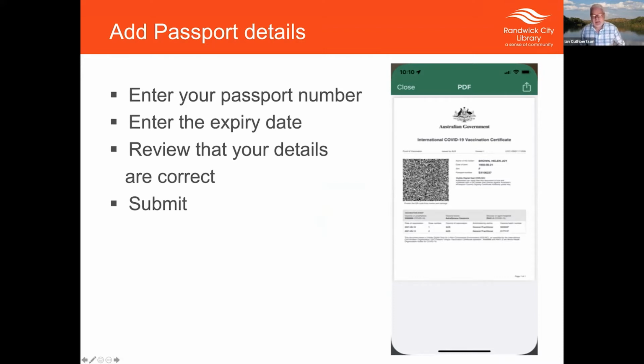Now, the thing about this is it's really important, obviously, to get the passport number right, and I suggest when it asks you to put the expiry date of your passport, here it is, a beautiful Australian passport that you can't see because I'm in the Kimberley. There you are. It's my beautiful passport. It's only a couple of years old. I'm hoping it lasts for a bit longer. When you enter the expiry date, use the drop-down calendar because this is a really information critical application, and unless things are absolutely right, it's going to say rack off noddy, we don't want you.